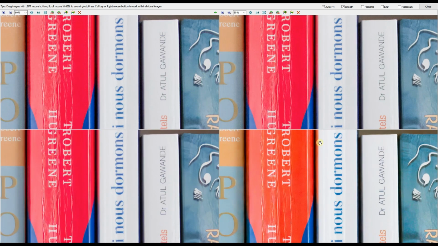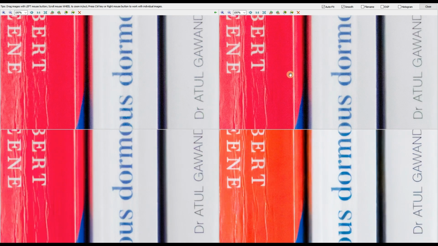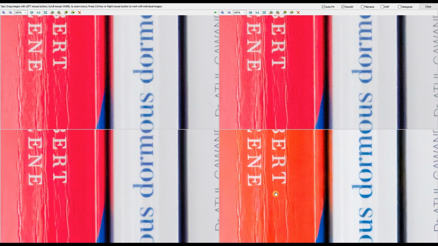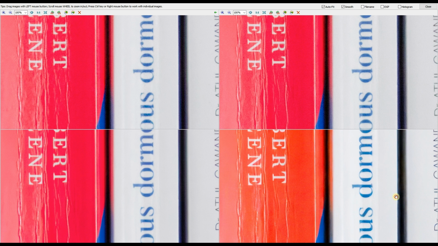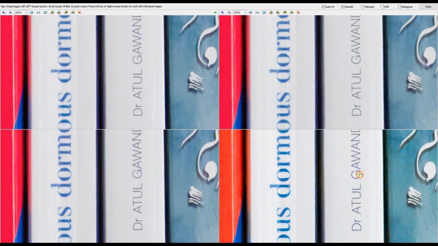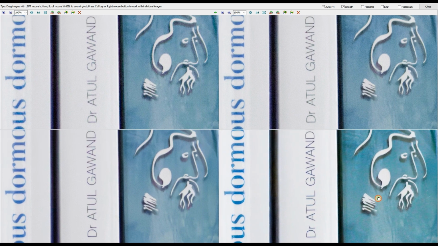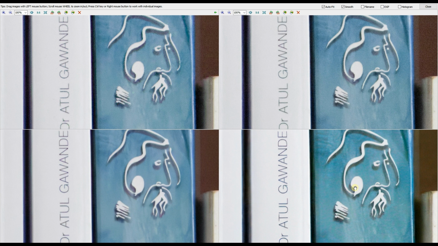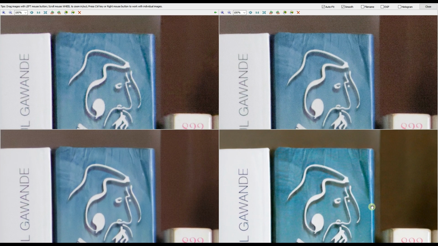Now, if I zoom in to 100%, pay attention to the details. So, as a matter of fact, in my opinion, Topaz has the best amount of detail. Mind you, I did not use any kind of sharpening here, and I used the default slider. So when it comes to details, by default Topaz has the best detail in my opinion, and it could be some kind of AI voodoo thing, but it is reasonably realistic in my opinion.